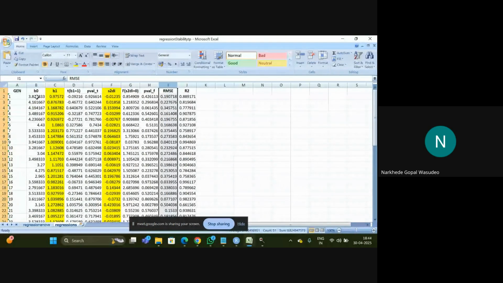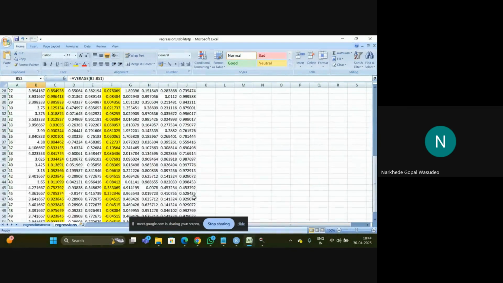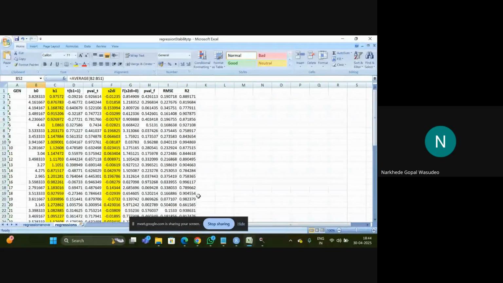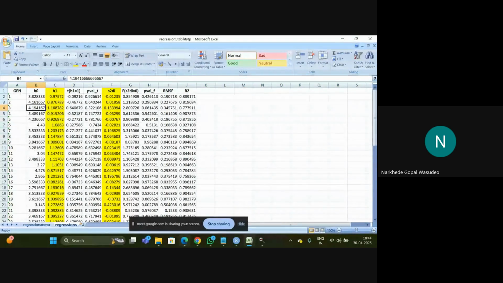Stable genotype means the mean of the genotype should be more than the overall mean. The overall mean I just calculated, 3.62. If any genotype has a higher mean, like this number 3, which is 4.19, the coefficient should be approximately equal to 1 and deviation should be less. That is called an ideal stable genotype.